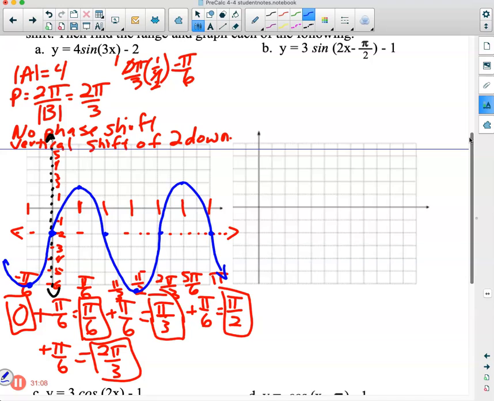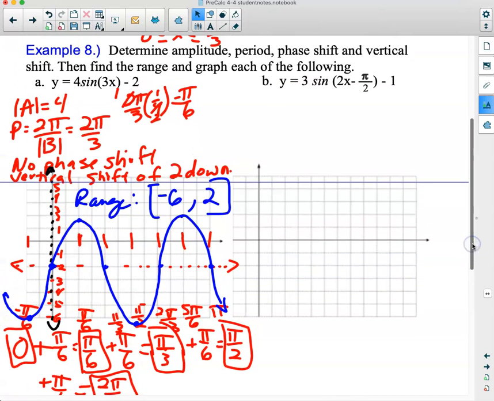So the last thing to do for me is range. And like I said, you could have done this before too, because you can think your way through it and say, okay, it's going to be down at -2. If I go down another 4, I'm at -6. It's at -2, but I have to go up 4. That's going to take me to 2. But most people wait until the end, because then you've got it drawn and you can just see it. Then you don't have to think so much through it. Every once in a while they'll ask you that and they'll say without drawing. Well, then yeah, you have to think your way through it. But that adds our K piece.